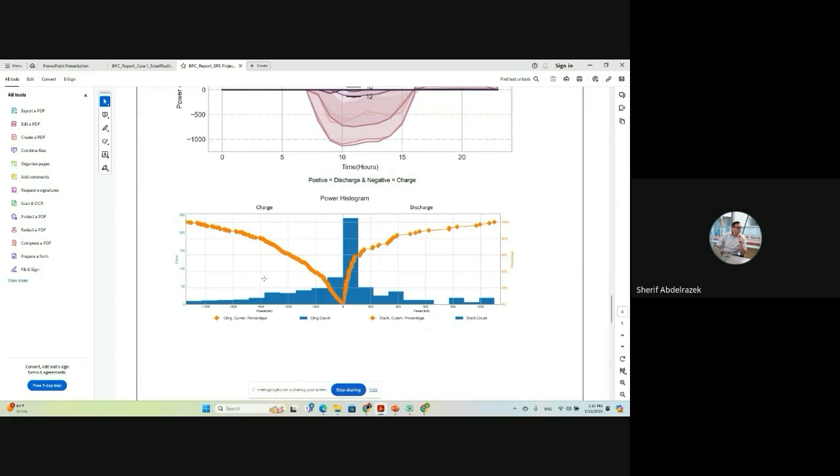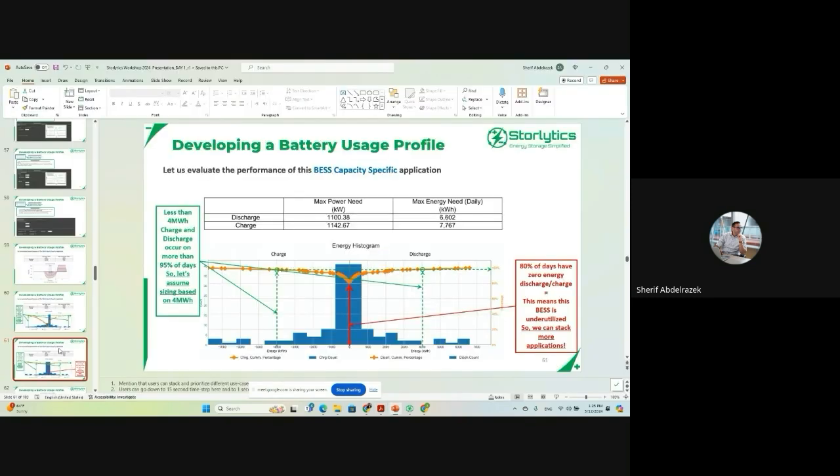Now for charge, you're not getting what I would call diminishing returns. The more you increase power, the more set points there are, right? So here, if I'm at 1 megawatt, I'm probably almost at 95% or so. This tells me a 1 megawatt system would be more than sufficient, capturing more than 90% of the points. So for our use case here, I really care more about charging because I want to capture all that energy from solar, right?